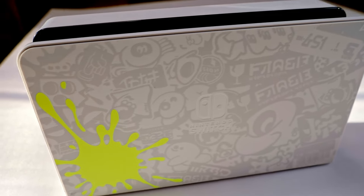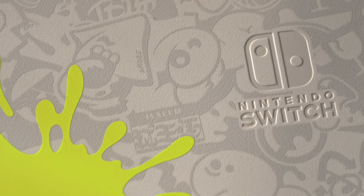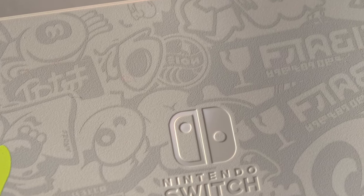The OLED Nintendo Switch also comes with a USB-C port, a 3.5mm audio jack, an HDMI port for when docked, and a wired LAN port for TV mode when docked. It also comes with improved speakers compared to the OG Nintendo Switch, in addition to a very wide adjustable stand which is really convenient when you're playing in tabletop mode — it runs basically half of the back and you just pop it out. The Switch also has a very responsive touch screen, and the battery life can run you anywhere between 4.5 and 9 hours of gameplay.